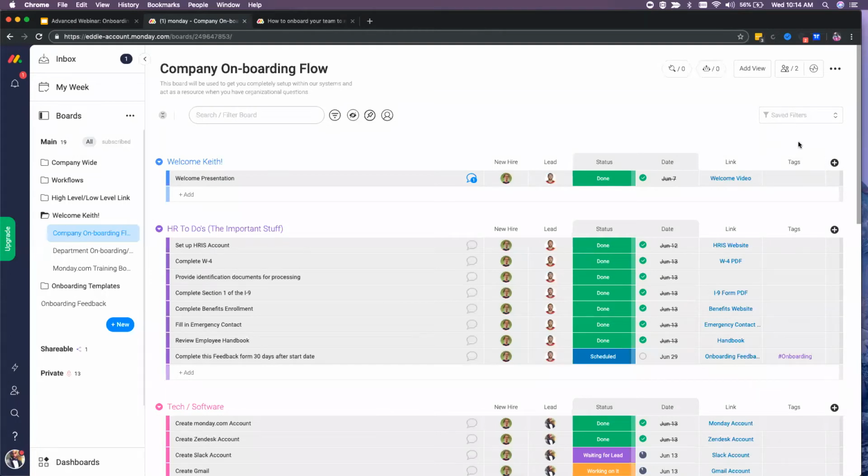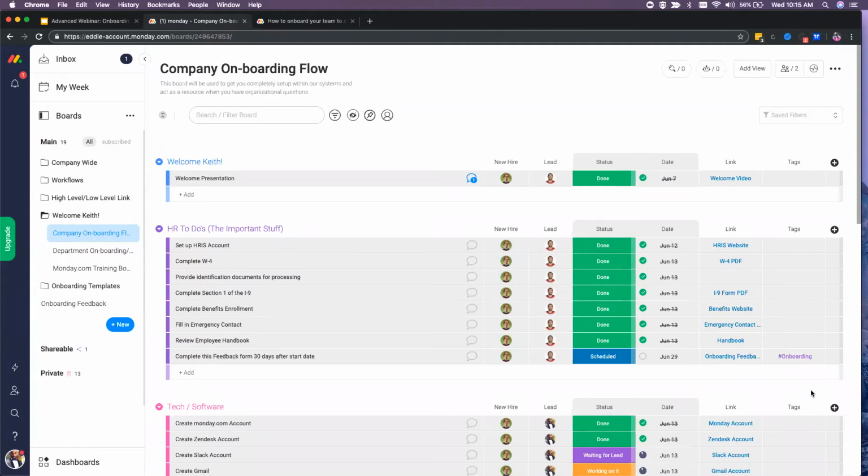And then we have the tags column. The tags column we're going to go over once we get towards the end. I'm sure you guys, since we're in the advanced, already know tags, you know how they work. But the value here, for anyone who's unclear, is that you're able to create custom tags. In this instance, I'm using the tag onboarding, and that is going to allow you to group items that belong within the same function or the same topic, if you will, and you can do that cross-board using search everything, right?